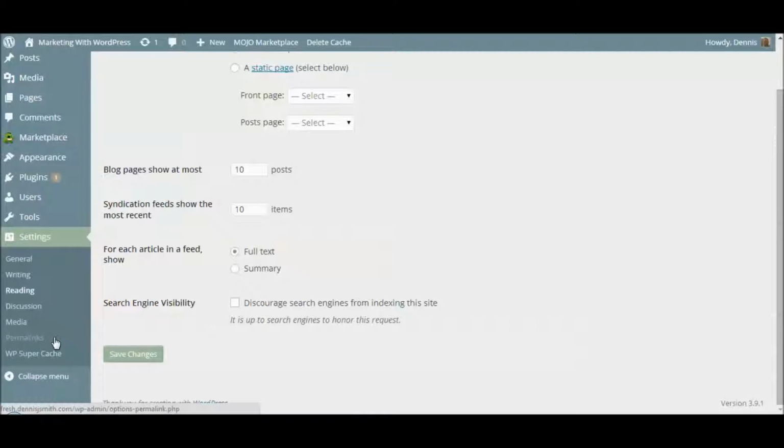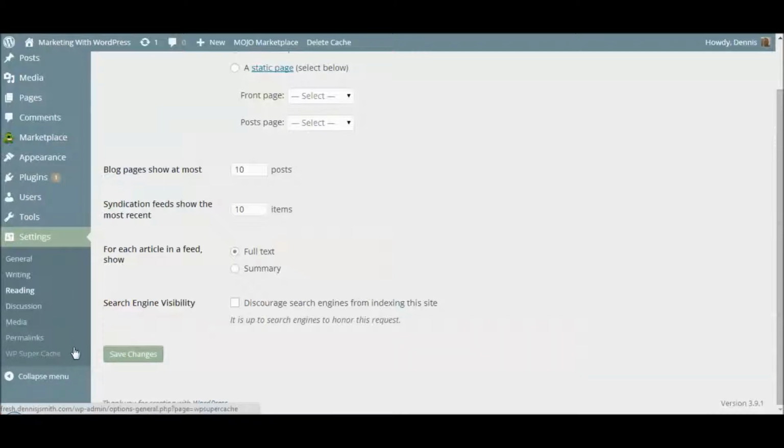You really want it to display the name of your post, typically from your title, so that Google sees the keywords in that URL. So it might be something like, in this website here, dennisjsmith.com/ and then the article might be marketing with WordPress. So it has that in the URL instead. So make sure that you set up the permalinks.